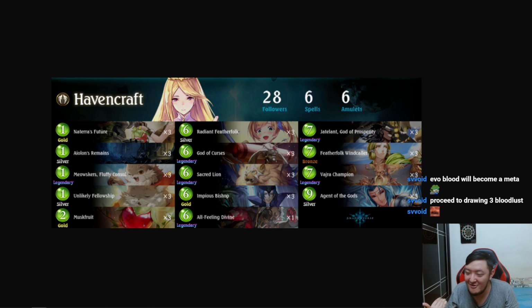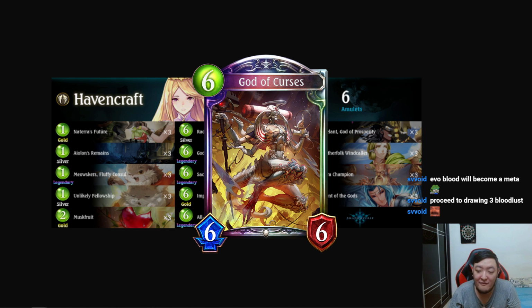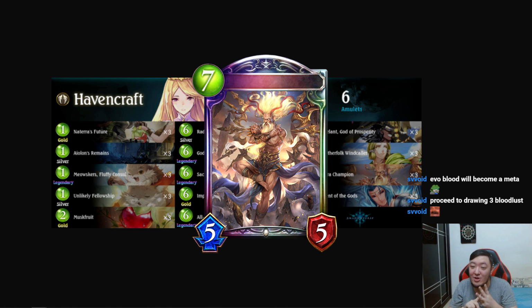However, I think with Vajra, it's kind of justifiable. Vajra is very powerful, right? It can be 0 play point. You can combo it with Sacred Lion, so you can play a Sacred Lion turn when the God of Curse comes out, and then Vajra Champion as well. That way they have to deal with 3 bodies.